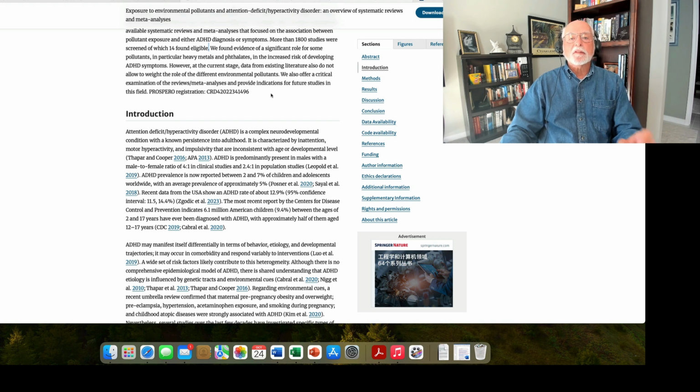And there appeared to be some significant relationship between these pollutants and ADHD symptoms or percent of diagnosis. Now, what it found, of course, is that the influence, although statistically significant, isn't very large. As we know, the majority of ADHD is the result of genetic factors, but that doesn't mean that a small percentage of cases or a small exacerbation in ADHD symptoms might not be occurring with some of these pollutants.